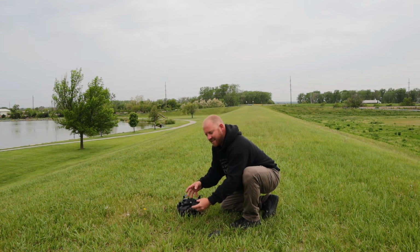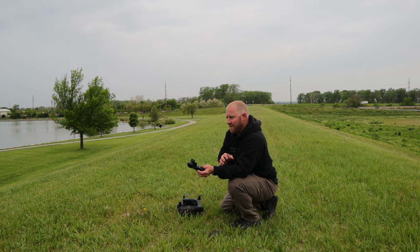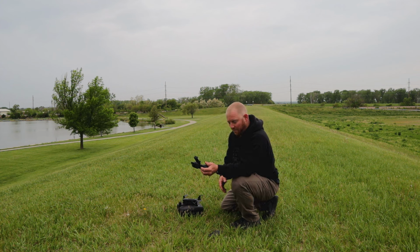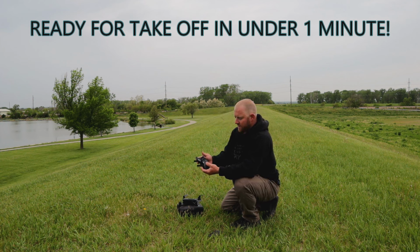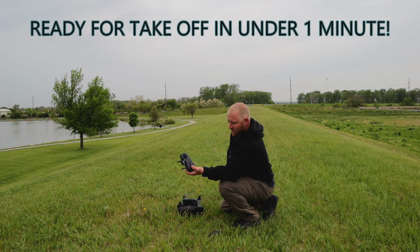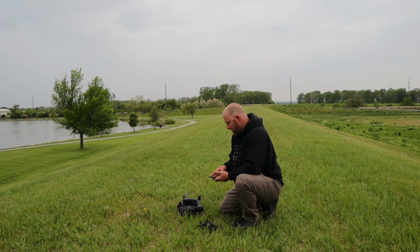Not gonna get too crazy into the specs. The manual will tell you all that good stuff. I'm coming from a personal point of I don't really fly drones or in my videos shoot with the drone. This is an entry-level drone at a fairly decent price point. So you turn her on, turn your controller on, hit it down, she connects, bingo, short and sweet.